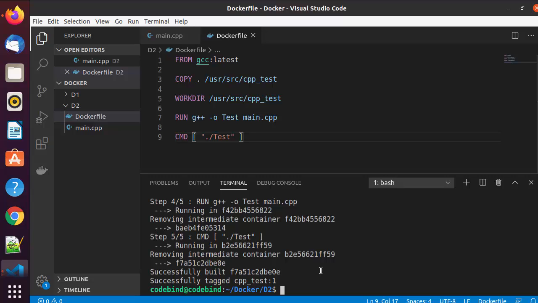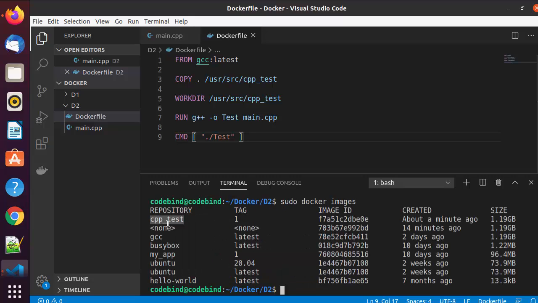So now let's list out all the images. You can just give docker images command for that, and you will see that this repository is created about a minute ago, and this is the image ID for that image, right?